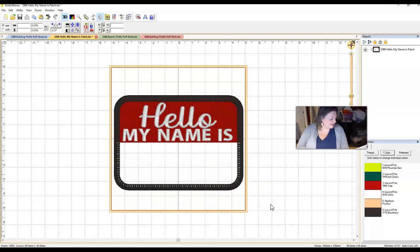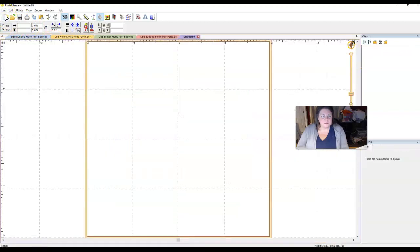I've already digitized it, and what I want to do is just walk you through the steps that I used to create it. So let's open a new screen, and it's just such a fun thing. So I have Stitch Artist level 1, 2, and 3, and I also have Brilliance Essentials and Enthusiast loaded onto my computer. So you'll see those various tools pop up. So let me just show you what I did.